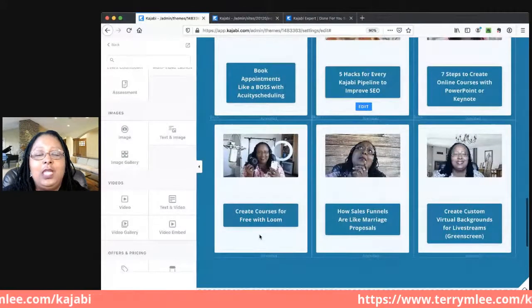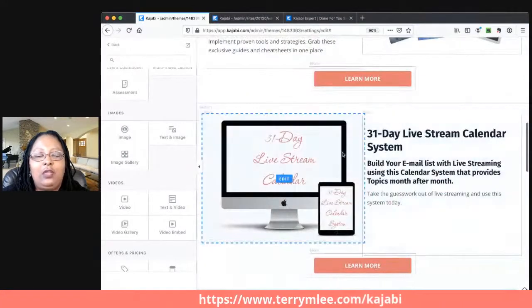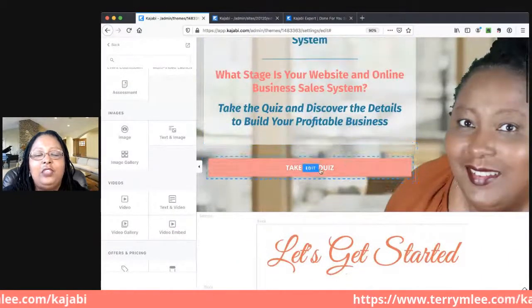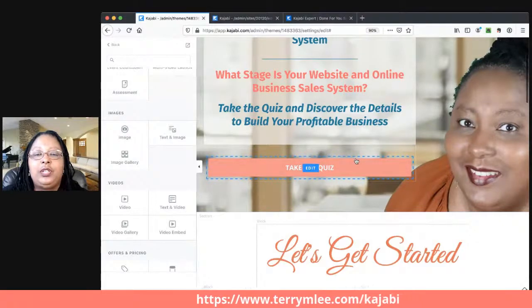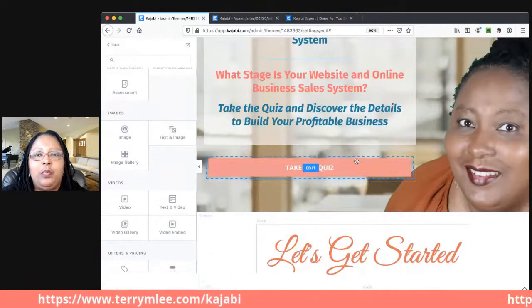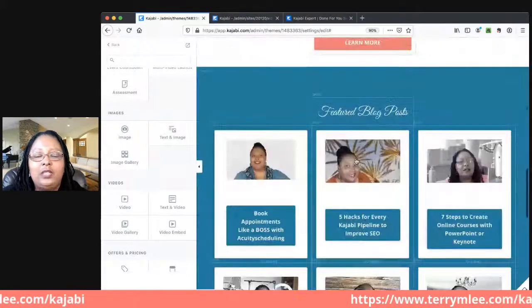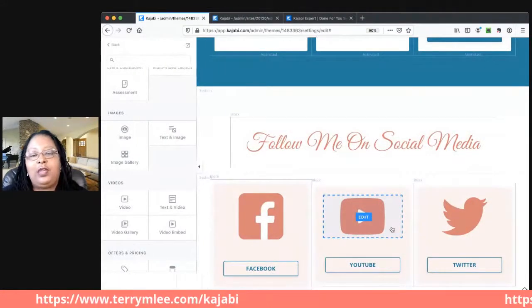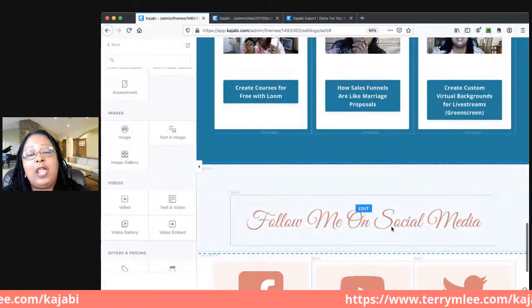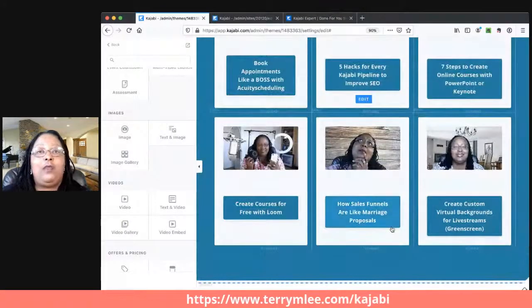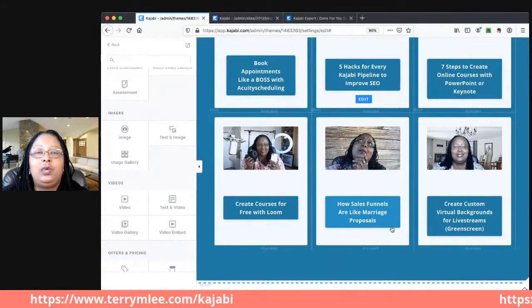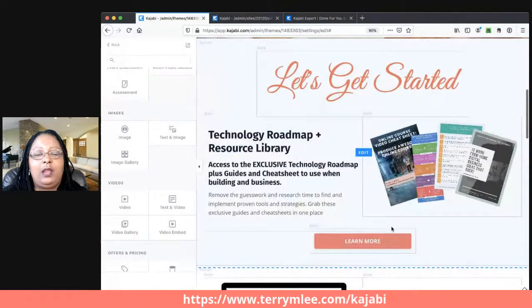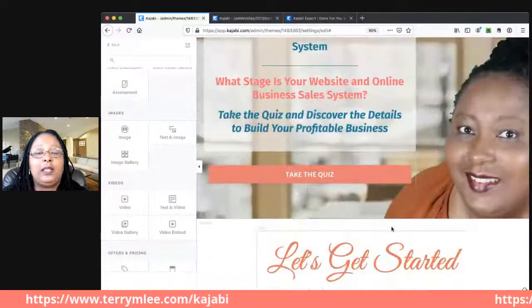And so the key elements are basically talking about features or products that you might have. This is the lead generation that's going to help build my list, and then social media for people to find me in other areas. But I want to narrow the focus on my page to looking at these key articles, as well as building my list.